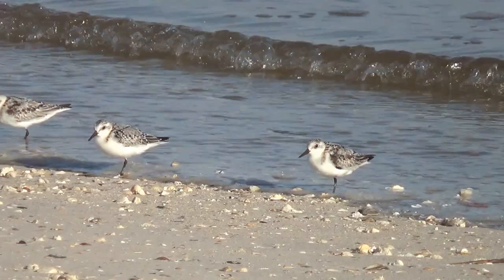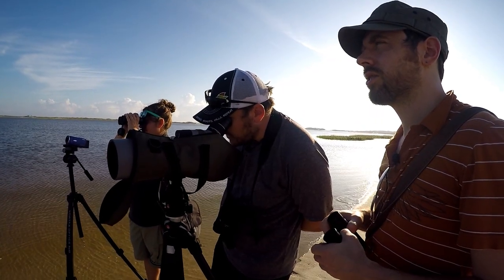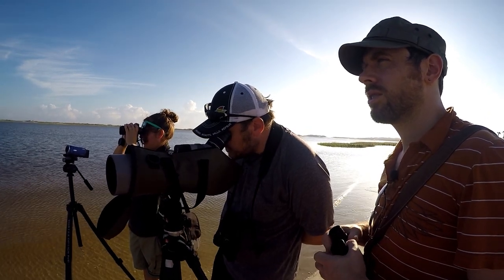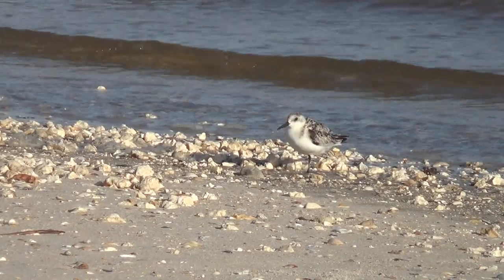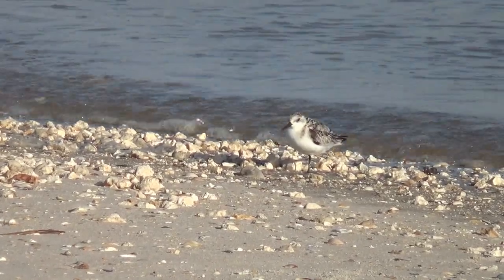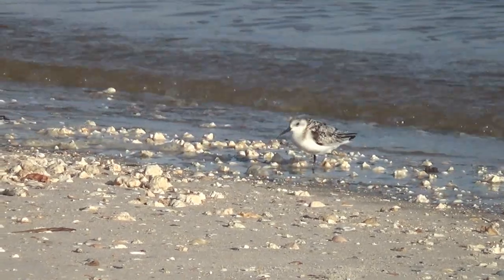I wonder if, no, he's showing the others round. I think that could be it. They're very friendly birds. They're visiting sanderlings. And he's just, you know, walking them through. Yeah. This is where I like to get all my little grubs, or whatever it is they eat. They eat sand. No, they don't.